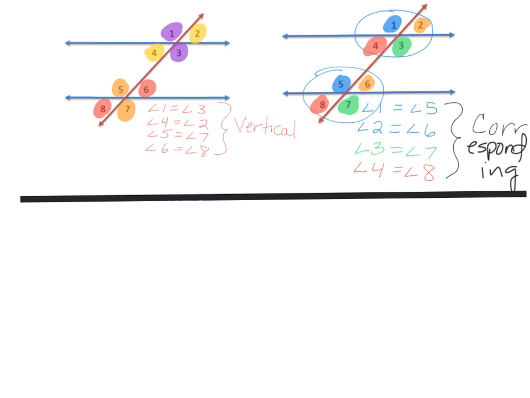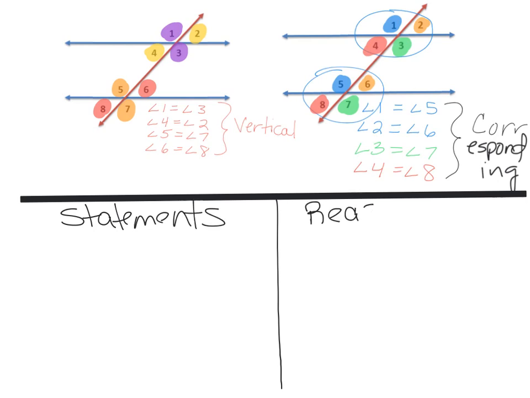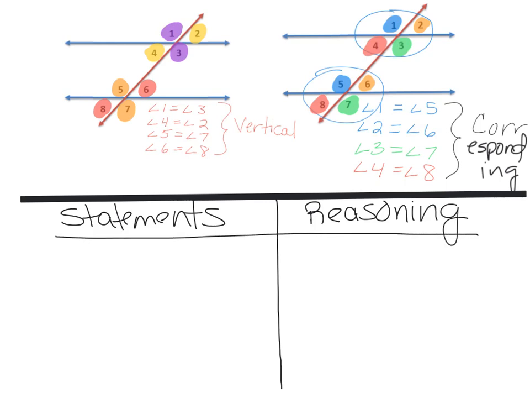So we're going to do something called a geometric proof. We're going to split our paper. Now my paper is going to have to go onto 2 screens. So we're just going to split our paper in 2 columns. We have statements, and then we have kind of like our reasoning. And when you get into geometry as a freshman or sophomore, you're going to do a lot more proofs. But this is just for us to keep our thoughts organized.